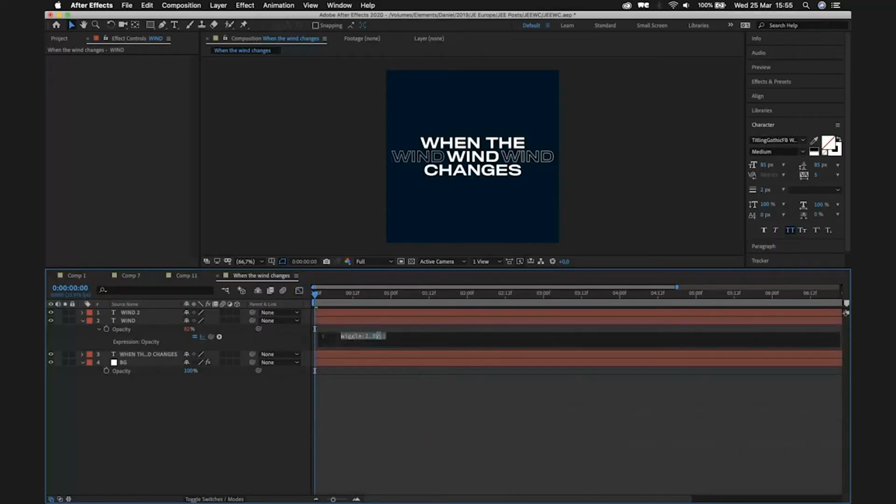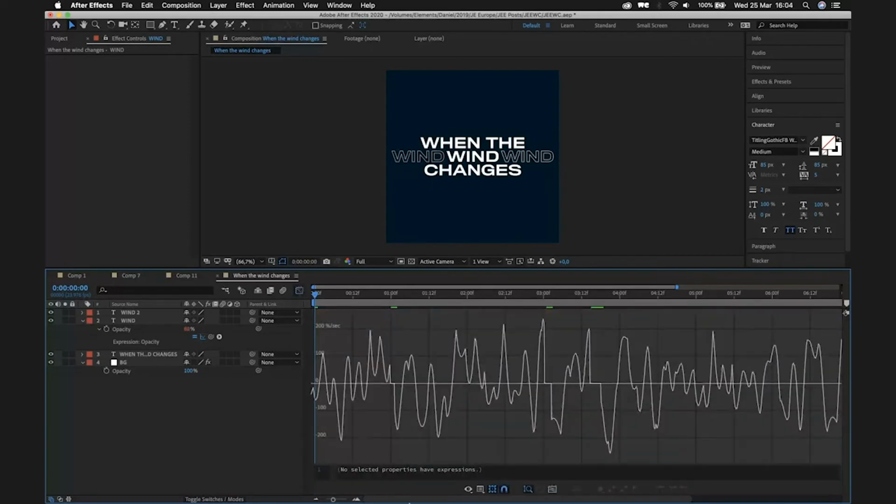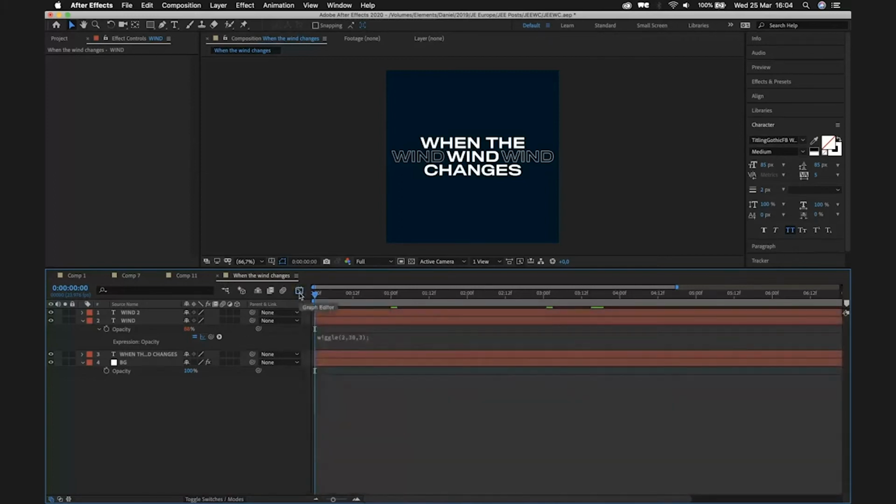You add a third parameter, which by default is 1. Since I want more detail, I will add a value higher than 1. So let's go with 3, and then we can see here on the expression, it's much more detailed. If you want to see better how it works, you can increase the amplitude, for example, to 60.